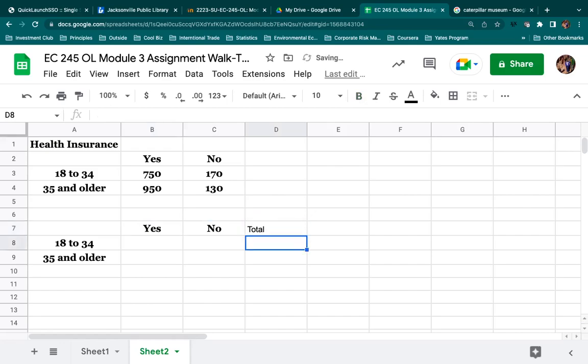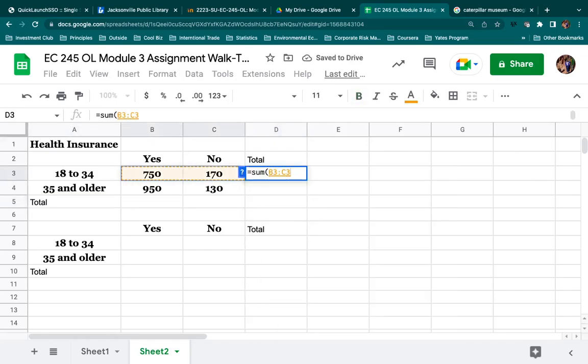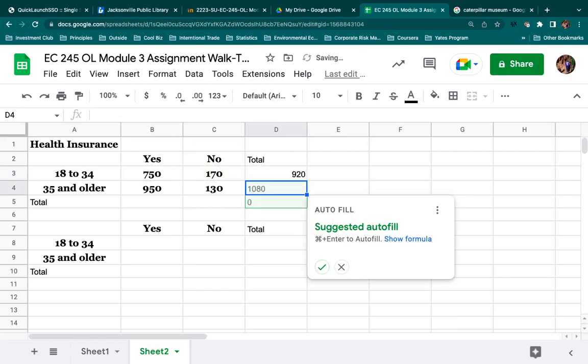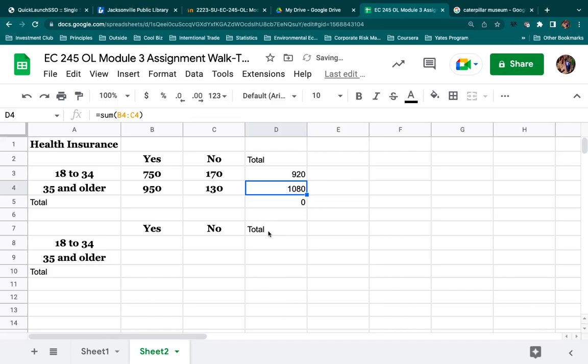I'll call this total, and I'm going to put a total column down here as well. And we could do that up here if we want to too. This is not a bad idea, just to add to our table a little bit. We're going to sum across these two. We can go ahead and use the autofill here. I don't need that one.